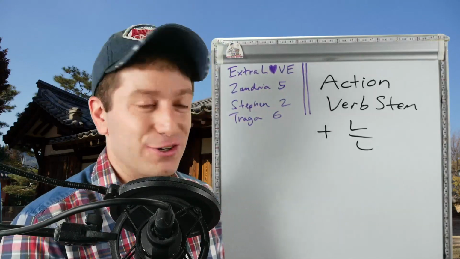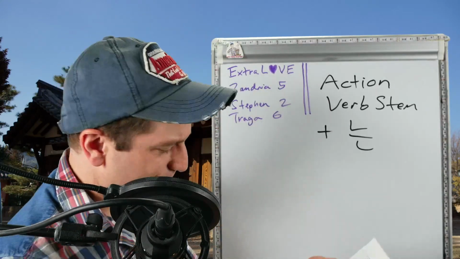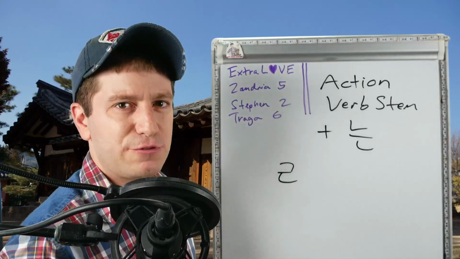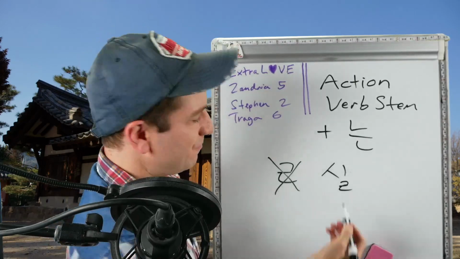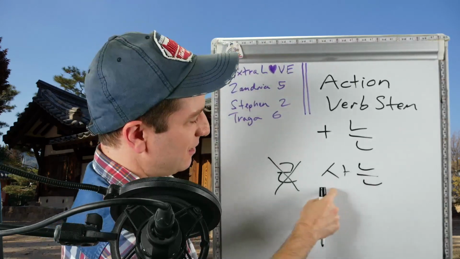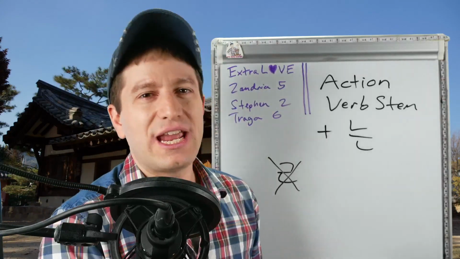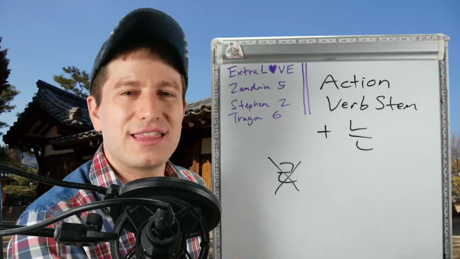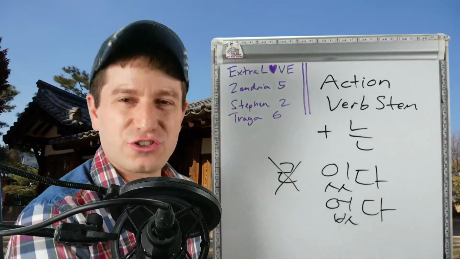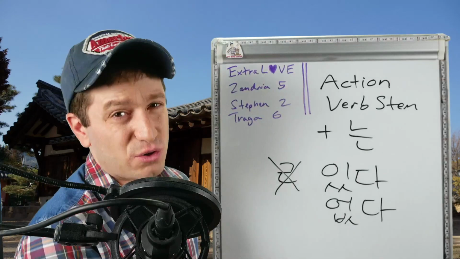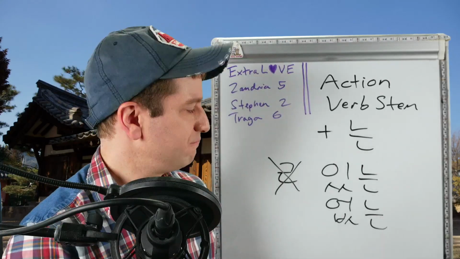If you have an action verb, all you do is take the stem and attach 는. There is an exception. If it ends with this letter, just like before, you remove it. So if you have the verb 살다, to live, you get the stem, you remove it, you attach 는, and you have 사는. There are a couple of verbs that are conjugated like action verbs that you might not think of as action verbs. The verbs 있다, to exist, and 없다, to not exist. These ones are also conjugated like action verbs. So you get 있는 and 없는.